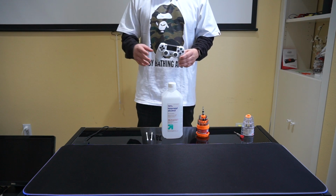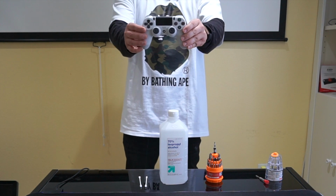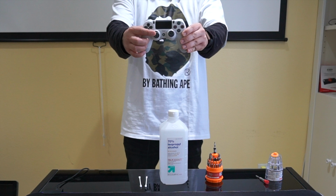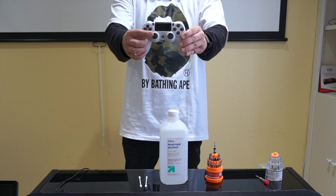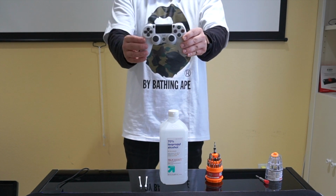Hey guys, welcome back. So recently I started having drift issues with my PS4 controller right here. If you don't know what a drift problem is, every time I press up on my thumbstick here, it keeps on drifting down to the bottom right. Now this is different for everyone, but for me, every time I press it, it keeps on drifting down to the bottom right. Even when I let go of the thumbstick like that, it keeps on drifting. So that's the drift issue.